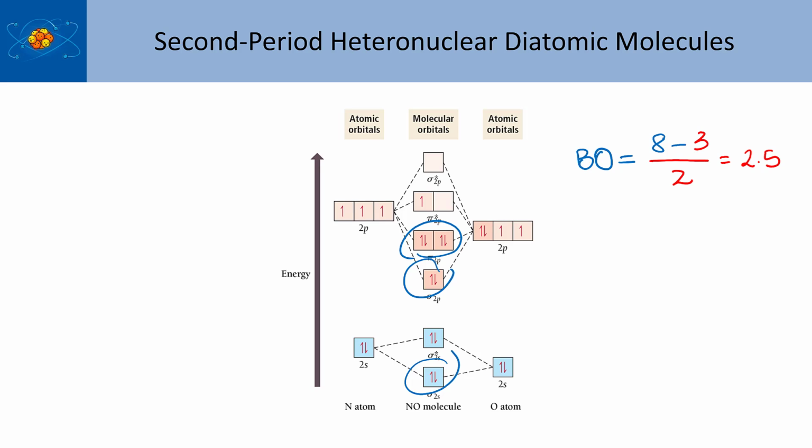And if you try drawing the Lewis structure of this, you end up doing something like this. You have N and O, so there's a total of 5 and 6, so I get 11 electrons. I end up with 2 for my skeletal electrons, so it leaves me with 9, and then I'll attribute the electrons first to the oxygen, and I end up with that. And then when I try to satisfy octets, I usually end up with something like this.